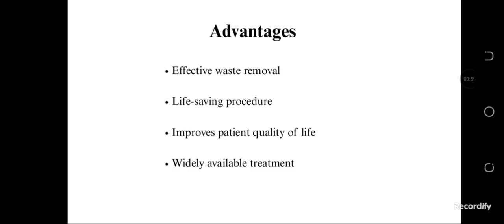Next, we see what are all the advantages of assistive technology in hemodialysis. The major advantages are that it removes the waste very effectively, and it is a life-saving procedure. Precision is very important, and it improves the patient's quality of life. It is the most widely available treatment for kidney failure patients, both acute and chronic kidney injury.